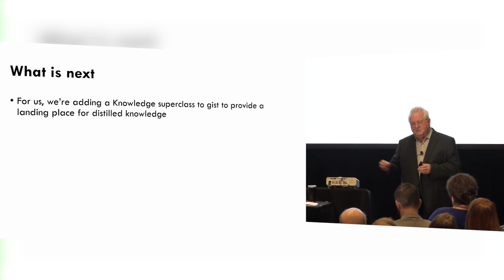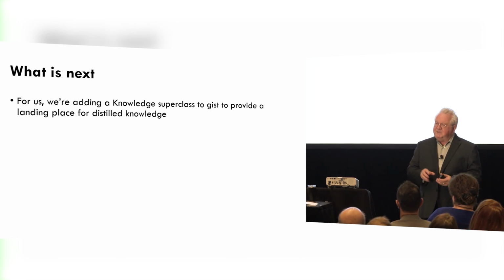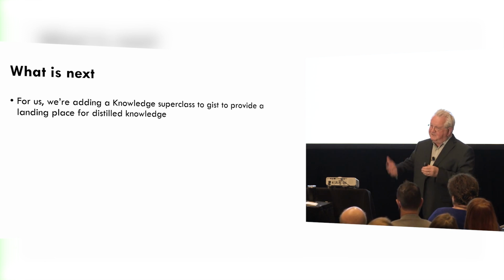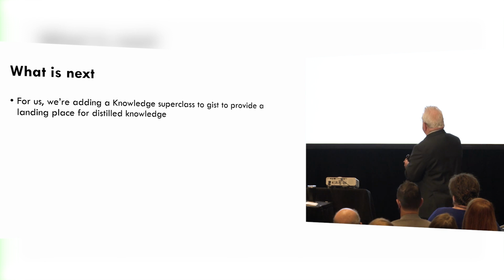So now what? I'll tell you what we're doing. In fact, I periodically stumble over knowledge in our projects. We mostly deal with data and information, but every once in a while somebody comes up with something, ooh, where would that go? And we usually stuff it someplace inappropriate. It's only been in the last few months we've been dealing with this with our team. That little K for knowledge is not the final class name, but there will be one very much like that, probably in the intellectual property area. So we're going to have a place to put it.